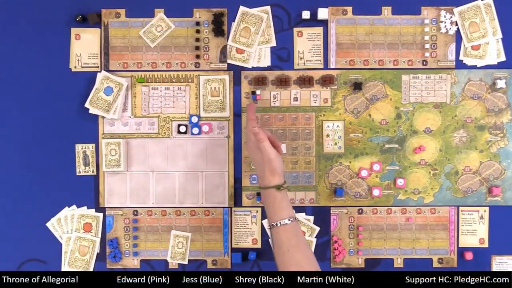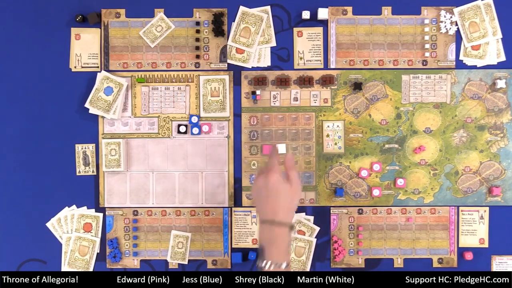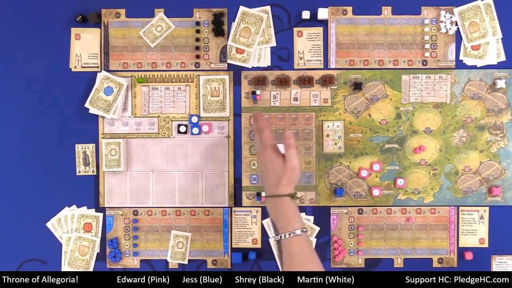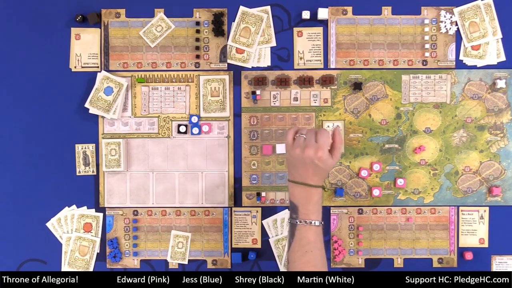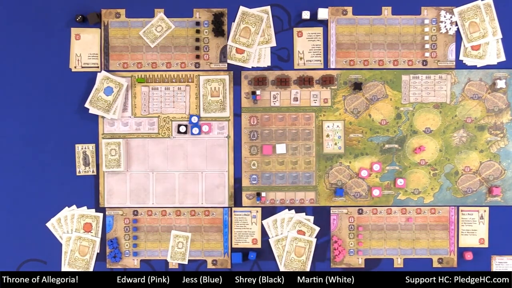So the alms track here does nothing except when you hit these 3 spaces: advance 1 on the diplomacy track, advance 1 track of your choice, draw 1 workforce card. They do nothing else except, whenever you advance on the alms track, you're going to be able to get rid of Anarchy. I'll talk about that in a moment. And finally, it's worth 5 victory points at the end of the game.